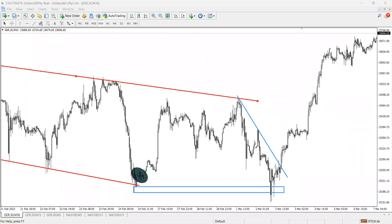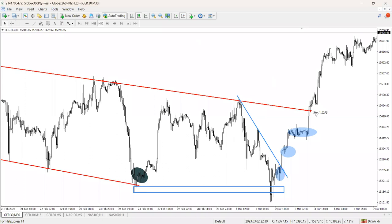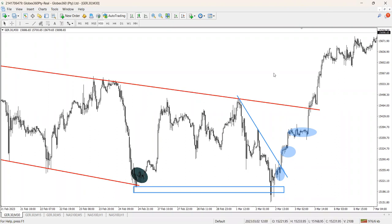From here, you can clearly see a strong consolidation point, and then the second consolidation point, which is your execution point. Again, you have the third one, which is your execution point. If you adjust this trend line to here, you can see that we do have a breakout and retest, and then the market continued to rally to the upside. So guys, this is the technical side of the charts.